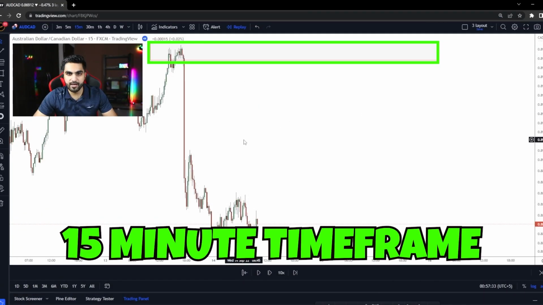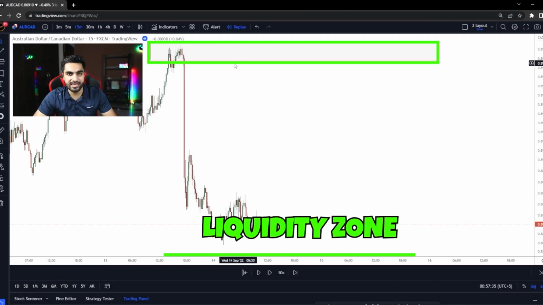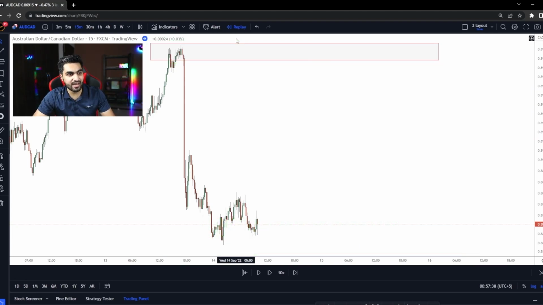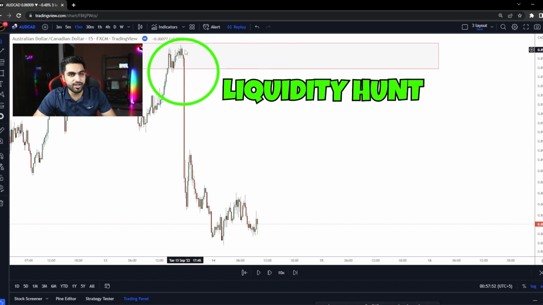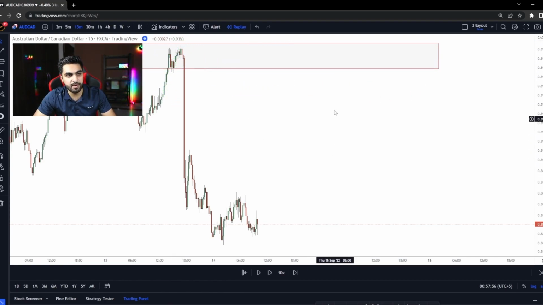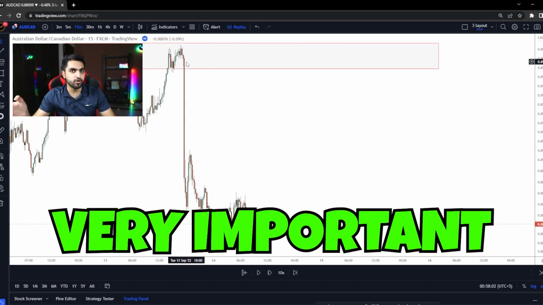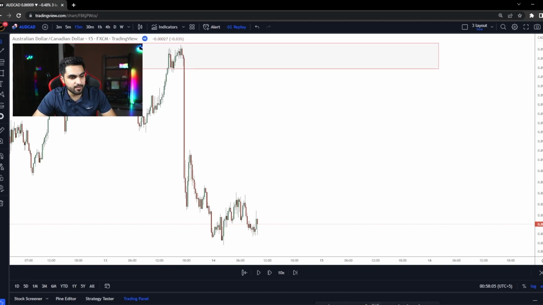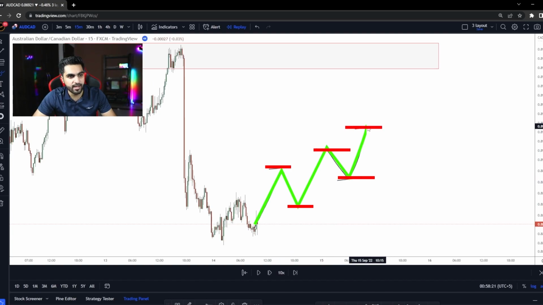Now we are on the 15-minute time frame, and this is the area of the liquidity zone. We won't do anything until the market makes a movement towards this area from where the big liquidity hunt happened. We just need to wait for the market to make a movement to the upside. Now the very important thing is that when the market is making a movement towards this area, there should be a proper correction movement, like the buyers should be coming up, creating a higher high, higher low, then higher high, higher low, new highs, and this is how the market needs to come up towards this area.